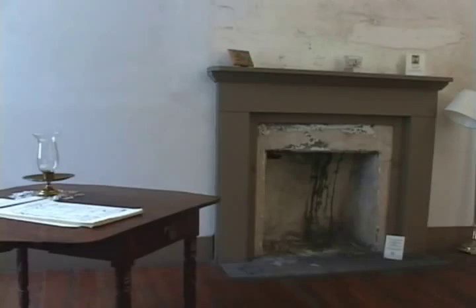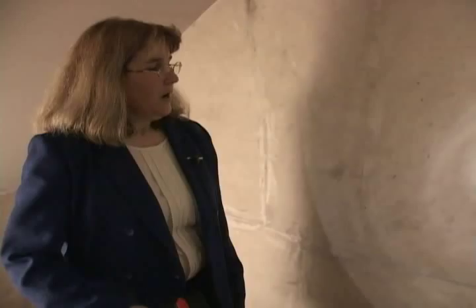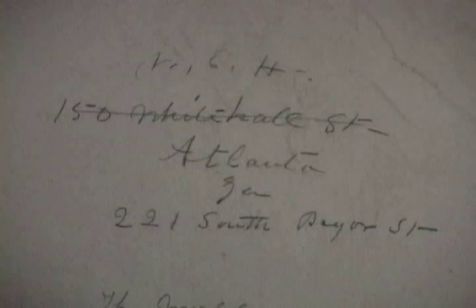One of the most unique features of the home is its talking walls. The Hale family had the unusual habit of writing on their walls, and there are over 12,500 words written on the walls of this house. When documented, writings were found in just about every room and closet. This is where the oldest dated writing in the house was found — written by Ben Hale, who would have been seven years old when he wrote his name in 1859.